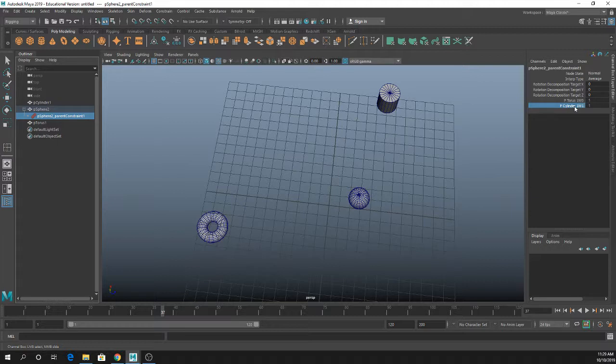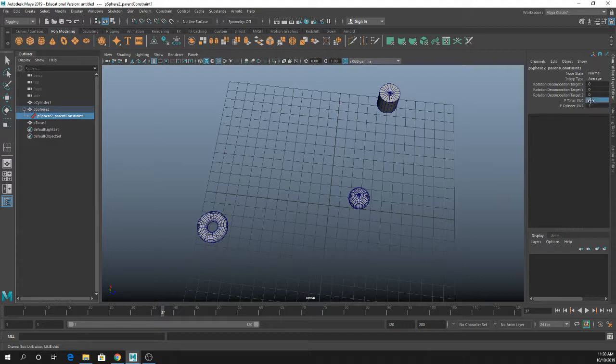And this is set up a little bit strange in my opinion. When I think of this, I think, okay, we have two objects right now, they're each affecting the object 50% of the translation, or all the weight divided by 2 is 50%, if that makes sense.